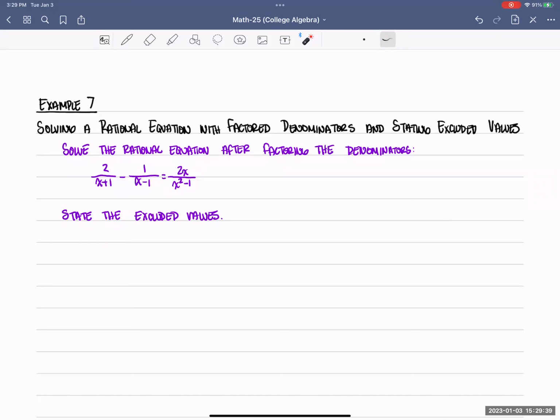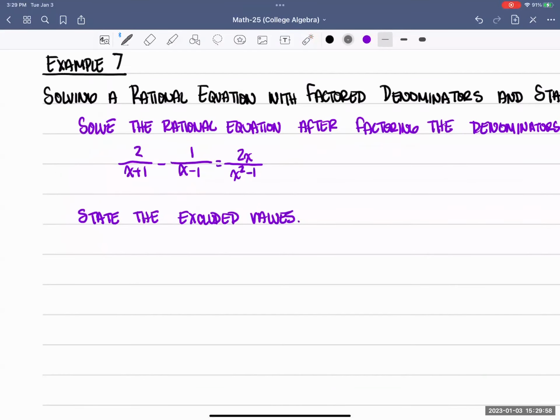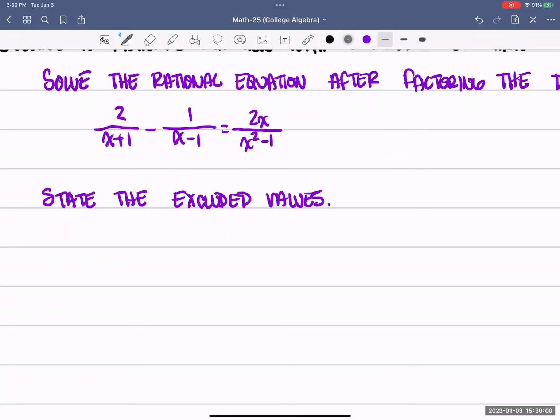So what we do is we could state each of these equaling 0. And that way we could see what we're not going to let these equal. All right, so if that confuses you, we could just use a does not equal sign. So starting off with that first fraction, our x plus 1. X plus 1 cannot equal 0. So subtract 1 from both sides.